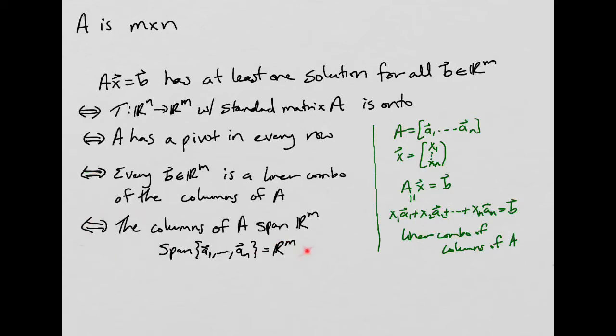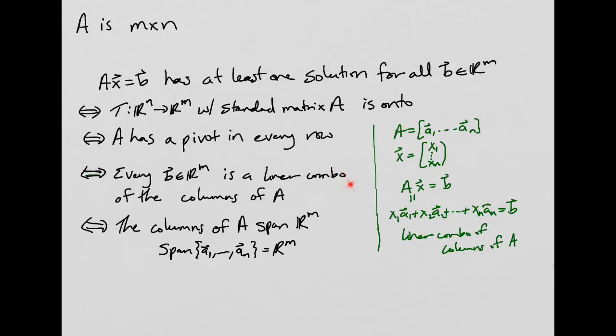All right, well, why is this true now? Why is this equivalent to all of these? Well, we can show that this is equivalent to this previous statement. And since we know this previous statement is equivalent to the first statement, which is equivalent to these two statements, that'll show that everything's equivalent to each other. So here, obviously the span of a bunch of vectors is always inside of Rm. But we want to show the opposite. Is everything in Rm in the span of the columns of A? And the answer is yes.